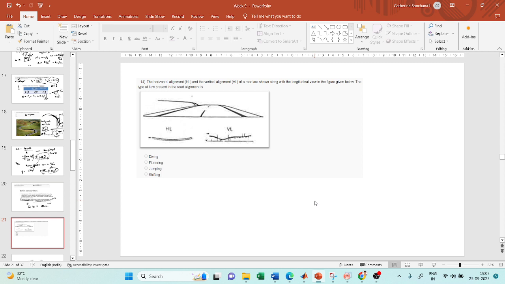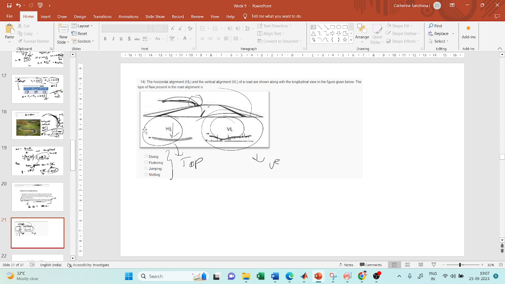Moving on to the next question. So this is the horizontal curve. If you see, this is the total curve, and they've shown you the top view, which shows the horizontal curve, and the side view, which gives you the vertical curve. Now imagine in this portion you have this horizontal curve, okay, like this, and a vertical curve. So if you see here itself, you can feel that there's a dip here, right? That is what they have shown here, and they've asked you the name of this type of flaw present in this design.